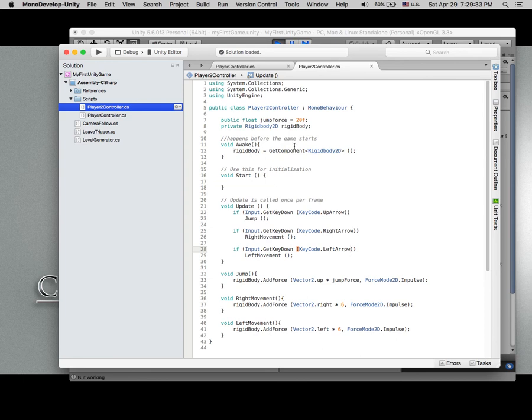As you can see, we used our awake method to initialize our object, and we gave it a float and whatnot. And you can say private and other things like that.